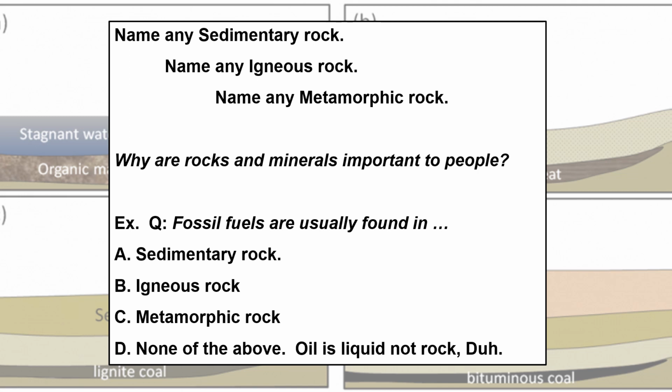And then how about this one as a multiple choice? Fossil fuels. We'll have to talk about natural resources some other time. But fossil fuels are usually found in sedimentary rock. Oh, I gave away the answer. All right. Okay, so that's the concept check. And I'm thinking that if you graduated high school around here, likely at some point in a science class, you learned the difference between igneous, sedimentary, and metamorphic rocks.